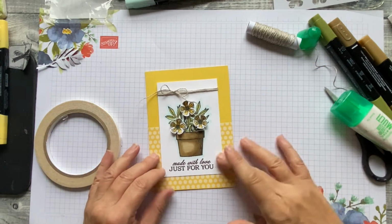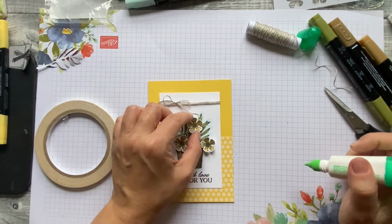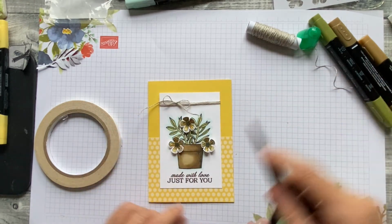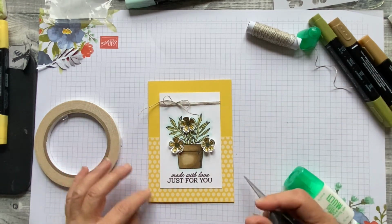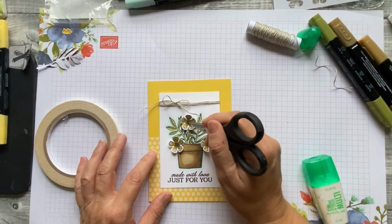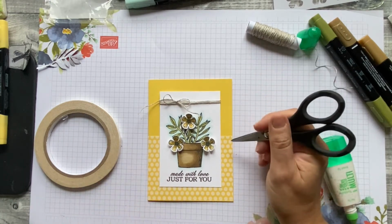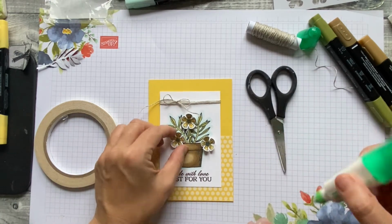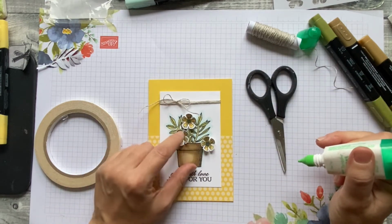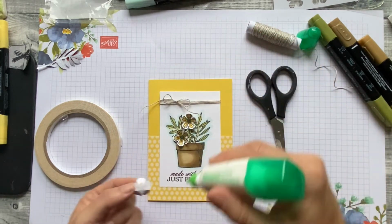So this card is really a thank you to my ladies who've bought the blends for Club in October. All you need to do is cut some paper that's the width of your card, which is 10.5 centimetres. It doesn't matter the depth, but if you want to do it half, then it'd be 7.4. And then this white piece, I just kept cutting a bit off till it looked like it was equal all the way around.